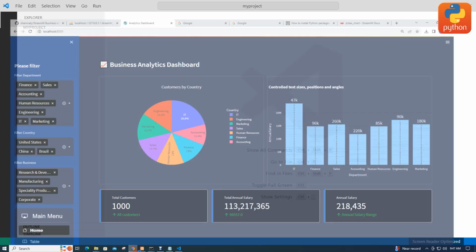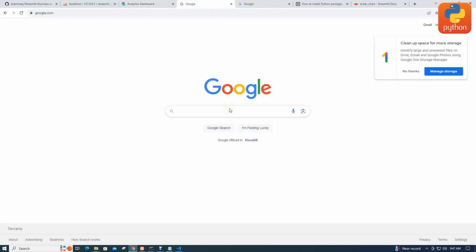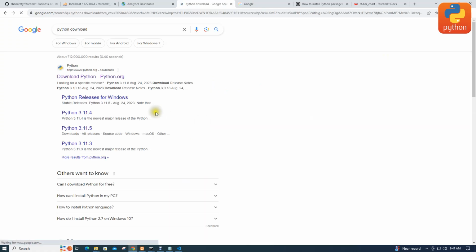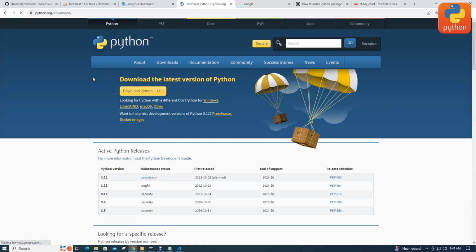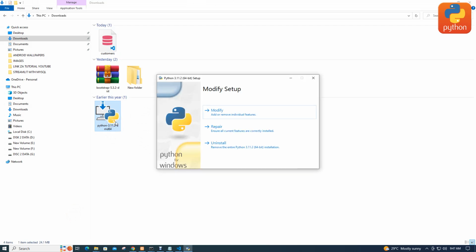Another step is to just install Python. So unakuja Google, then just write Python download. Click and then come to click the first link to download Python. Click download button hapo kwa ajili ya kudownload Python. So now after download Python, come to click executable file to install. So nitadouble click, kisha nitajust kuclick install.